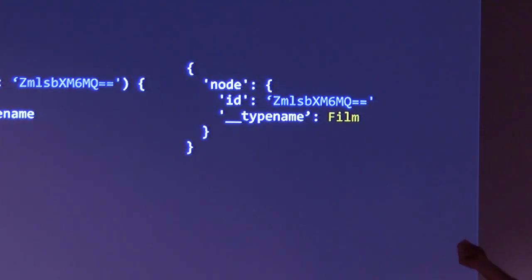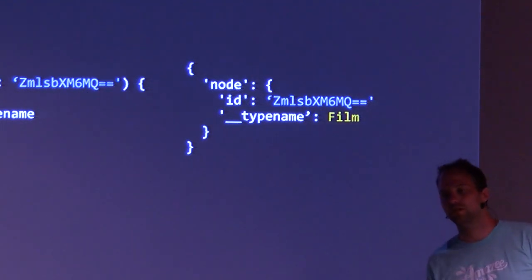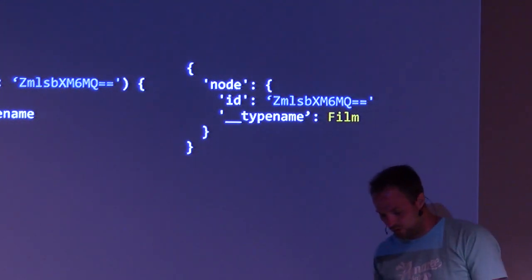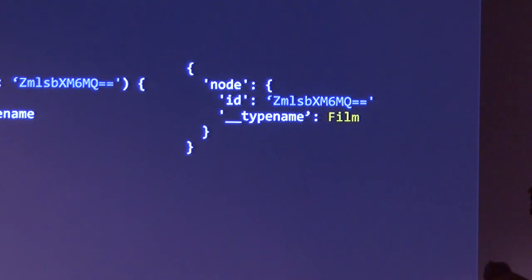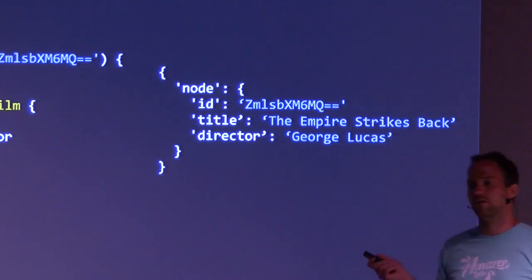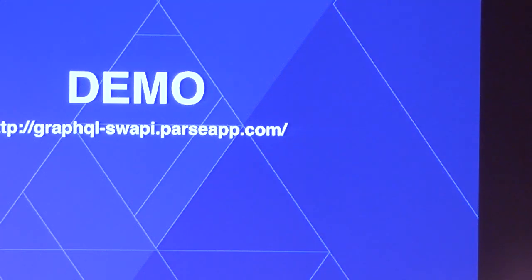But because this is so generic, the schema does not know which object it is going to return. However, it also allows you to fetch a specific subproperty called type name, which contains the name of the type that makes the object, which is the ID that you provided here. And then you get fragments. And then fragments allow you to say, okay, if the object that has been returned is a film, give me these properties. So let's look at that.